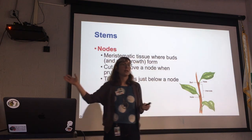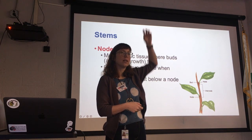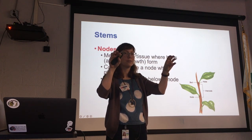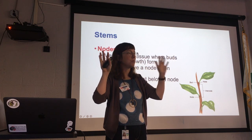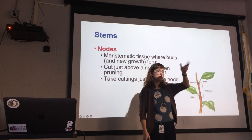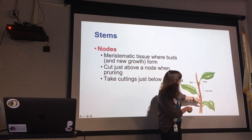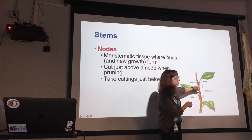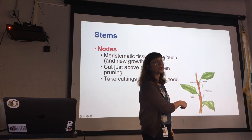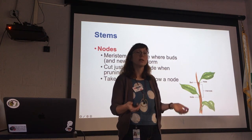Because plants can't just randomly add cells wherever they want, right? Plant cells don't move. What they do is, as that meristem is elongating, it's dropping little populations of stem cells along whatever the structure is, the root or the stem, for later. It's an insurance policy for later. Maybe it's going to be something, or maybe it's just your backup plan. So imagine that root picture we saw of the root meristem, just turn it over. Now the meristem's growing up. The stem cells were elongating this, and then right here, they dropped a bud. Right here, they dropped a bud. If you look at any twig, typically you can find where these buds are, and that is a new, smaller population of stem cells that can emerge later. Oftentimes it just emerges into a leaf or a flower, but it could become a new branch.